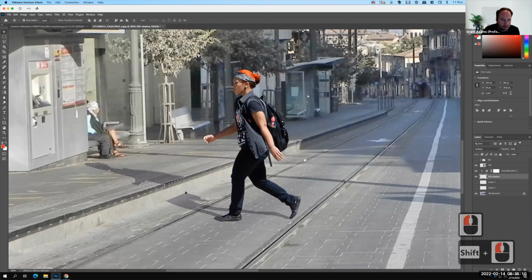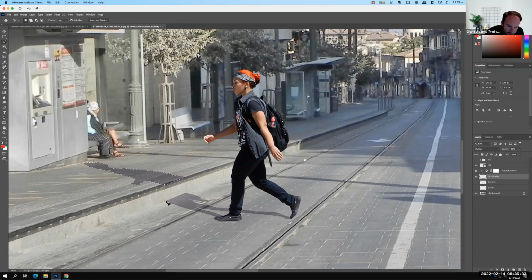Right there. So now in all reality, the shadow gets a little bit shorter when it's going up and then over, but it's a little bit harder to deal with that. So I'm okay with us shortening the shadow. And we will now use that Polygonal Lasso again to draw a new selection that goes from this edge right here up to our shadow.